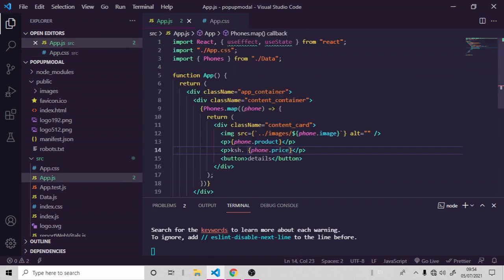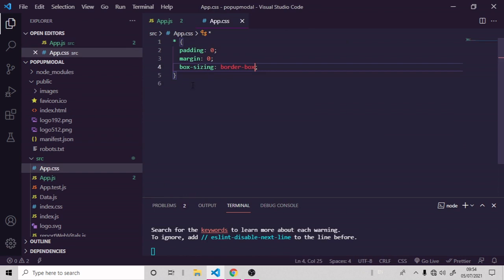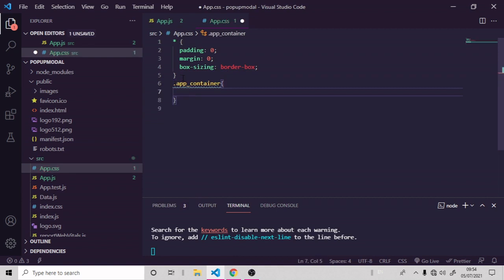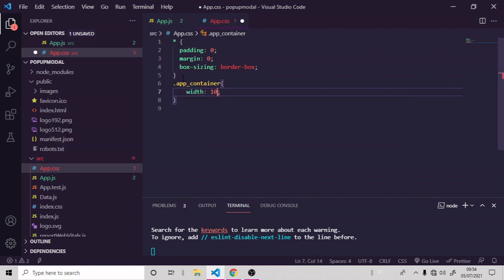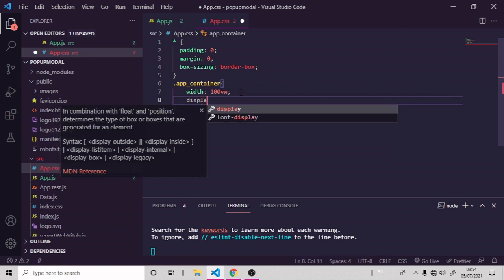Then we shall work on app container. This one is going to have a width of 100 view width, and a display of block.